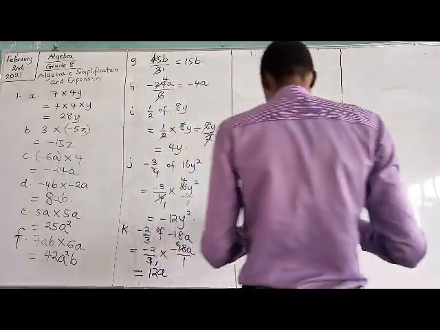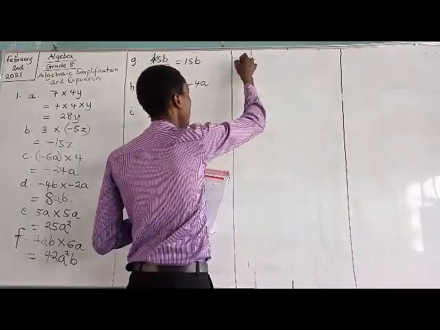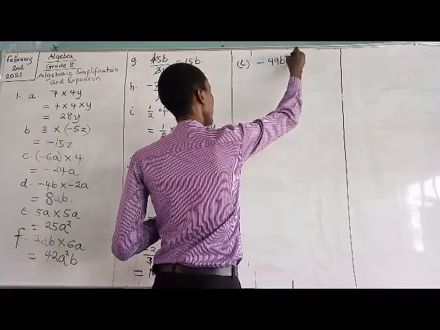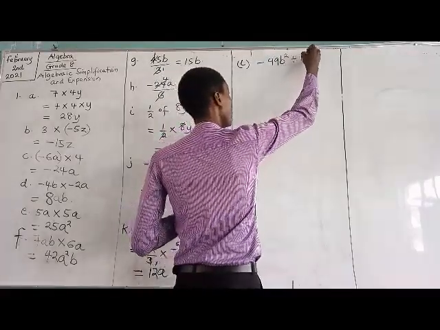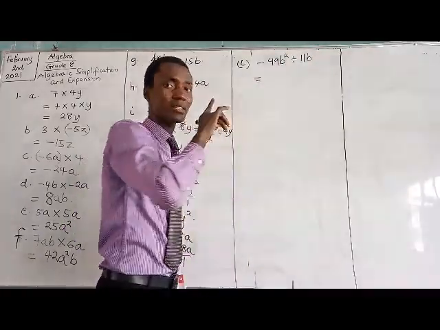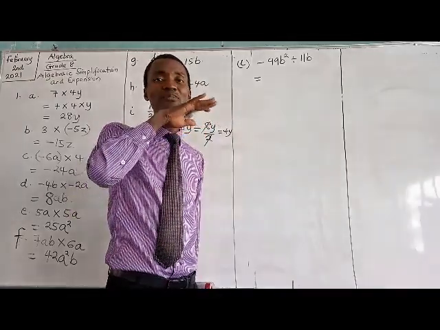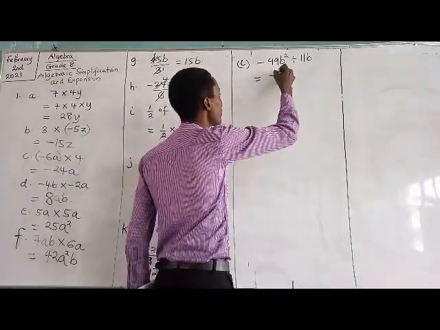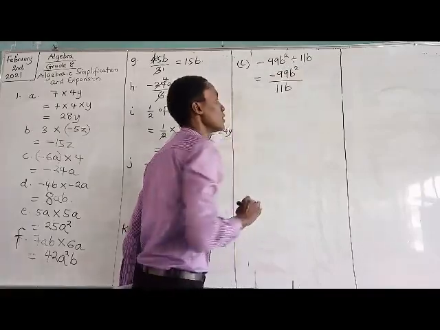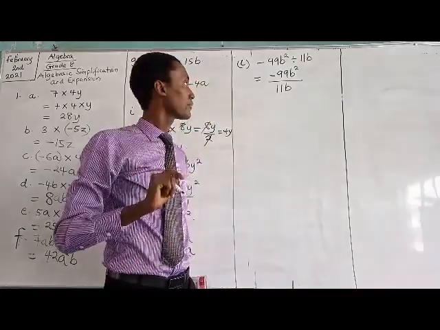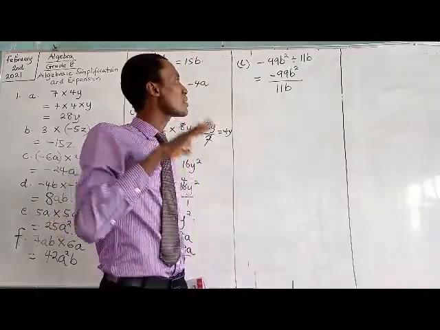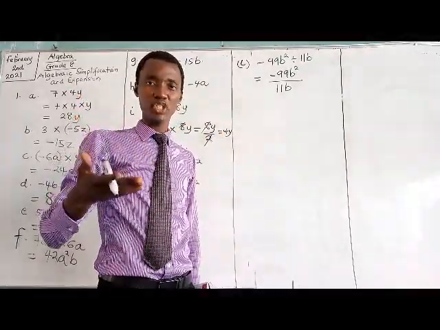So we go to question L. In question L, we have negative 99b squared divided by 11b. So how do we handle that? Quite easy too. Your first task is to write in standard fraction, which will be negative 99b squared over 11b. That divided means over. Now, there are two ways to solve this, but let's take a method that is a bit simpler and okay for us to appreciate.